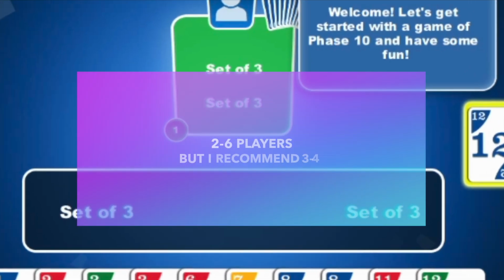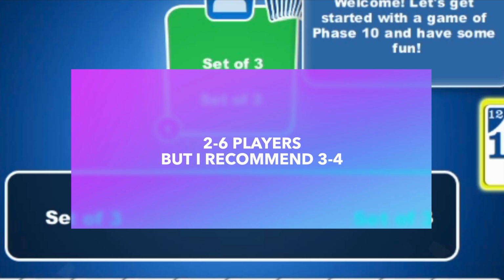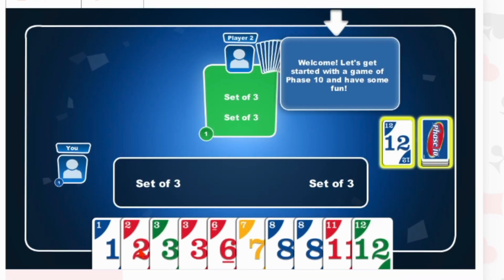You can play from 2 to 6 players, but the sweet spot is around 3 to 4 players in my opinion. People deal in a clockwise motion, and each deals 10 cards to each person, including themselves. They then place the undealt cards face down in a draw pile, turning over the top card to create a discard pile.